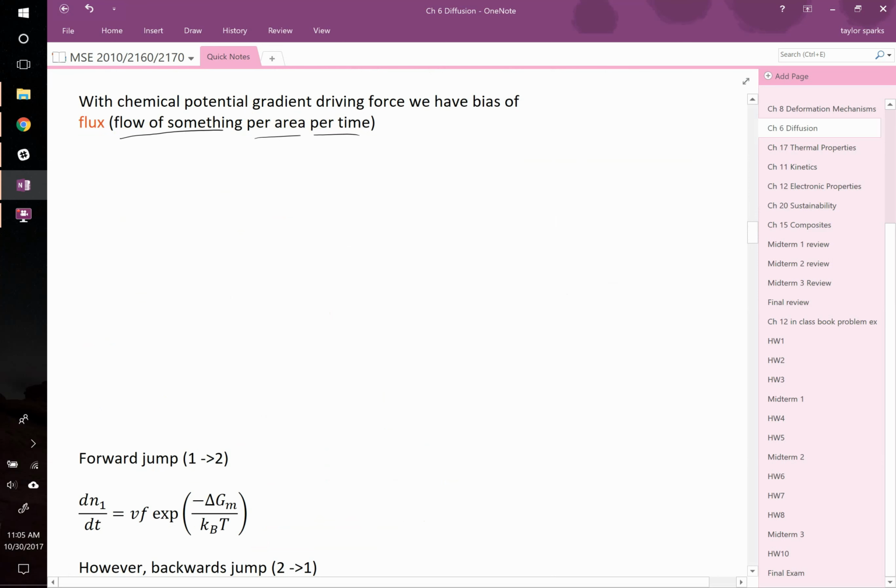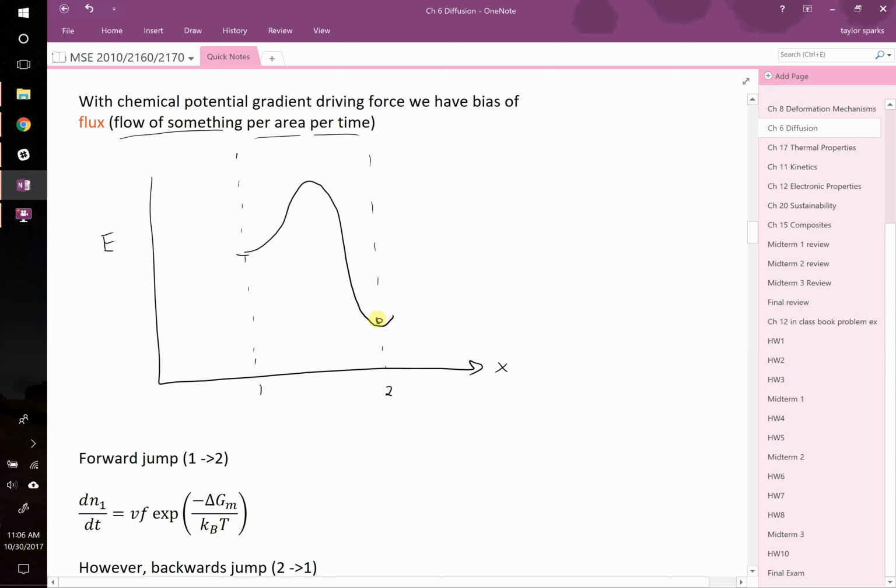So now we draw this picture and it looks like the following. Here's our energy landscape versus x, energy. As we go from site 1 over to site 2, we have the following. We start out up here. There is an activation energy, but we're going to end down here. Or in other words, because there's a gradient in the concentration, the rate at which we travel from site 1 to site 2, that's dN1 dt, that's going to be much greater than dN2 dt, right?